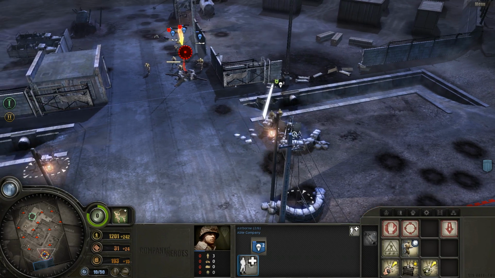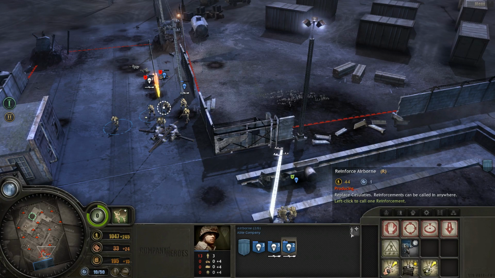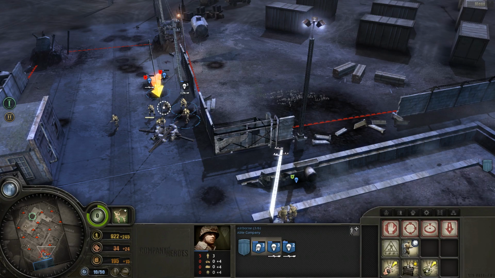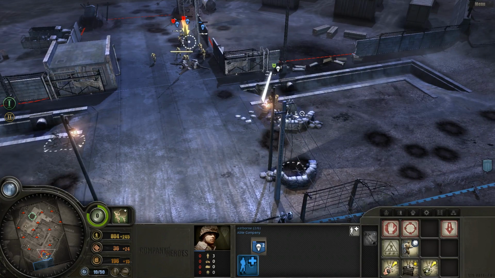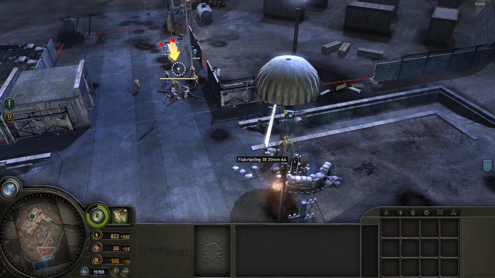Airborne reinforcements are on the way. Airborne. Hope Jerry don't mind us dropping in. We'll have him back to full strength in no time. Infantry reserves en route. Reinforcement proceeding. Underway. There you go. On that weapon, take position.